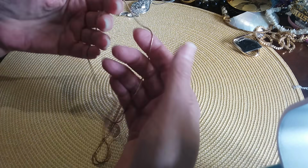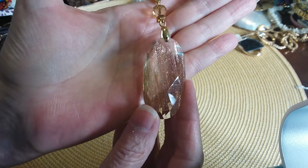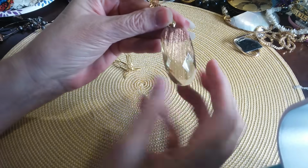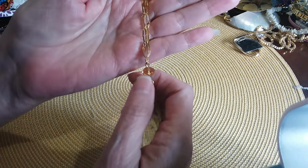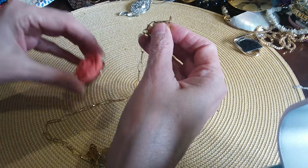It's a snake chain. Very pretty. Love that. The next one I have here is, I love this. This feels like glass. It's cold. But it's got this, it's like it's rutilated, but it's with little gold colors. And then you have this gold colored bead here, and look at this chain. Love the chain. And it is magnetic, the extender is.